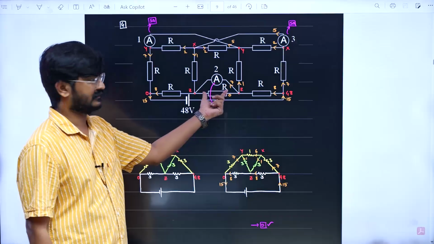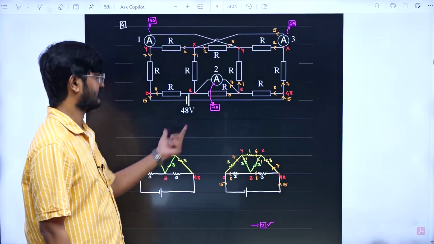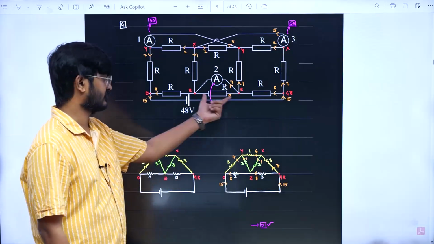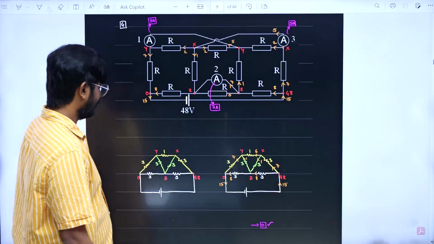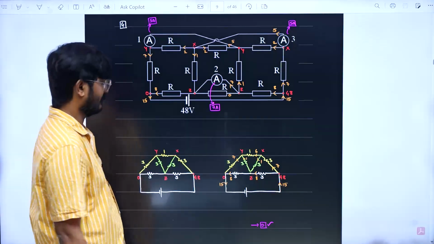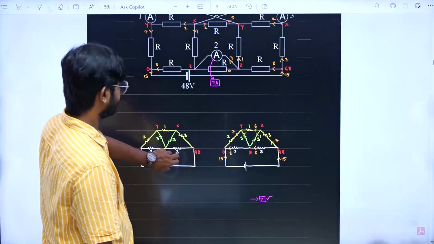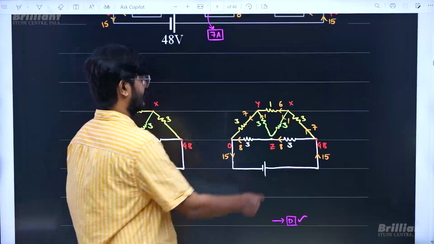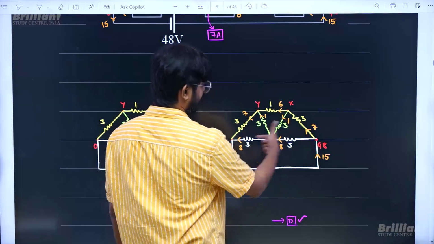I didn't draw this resistor. That will be between 0 and 0, so no use. Z and z, so no use with that. Now by symmetry you can conclude, even if you remove the connection, the battery won't be knowing about it. Now once you do that, you can calculate the equivalent resistance is 6, so you can easily calculate the current.